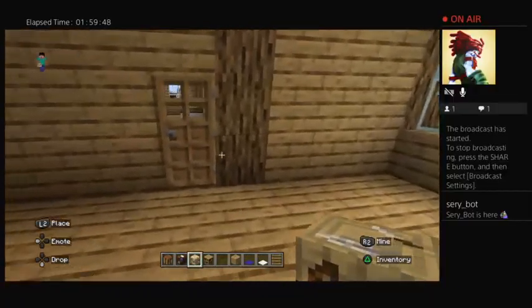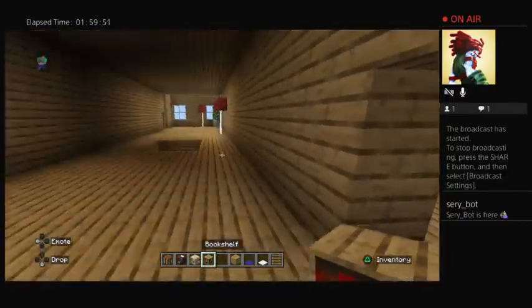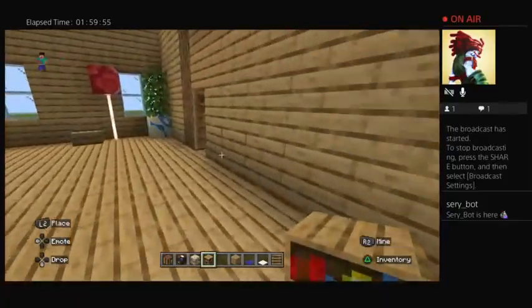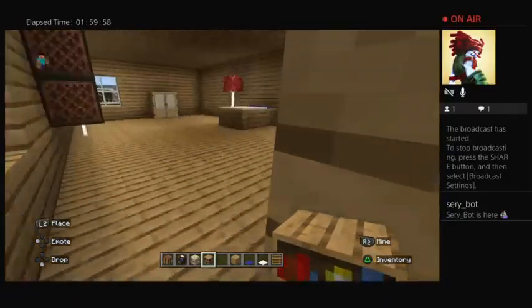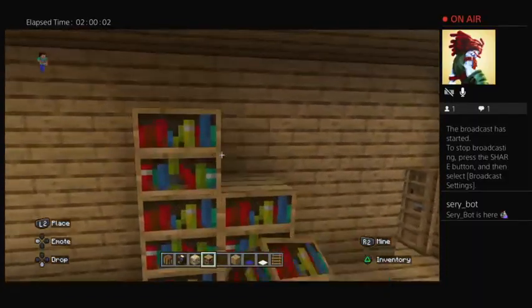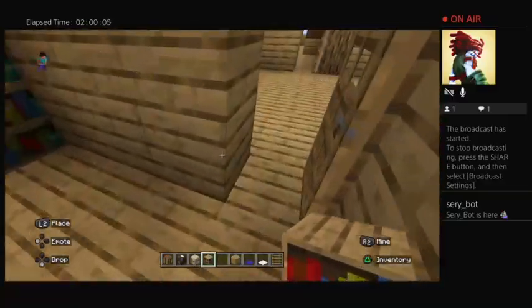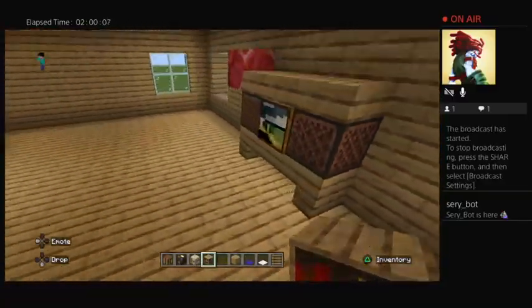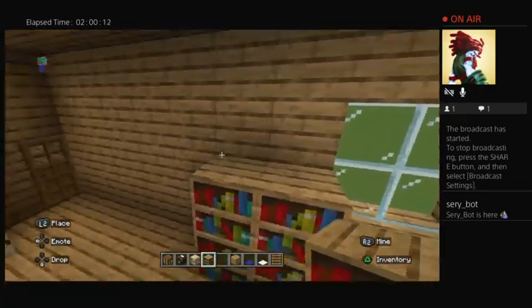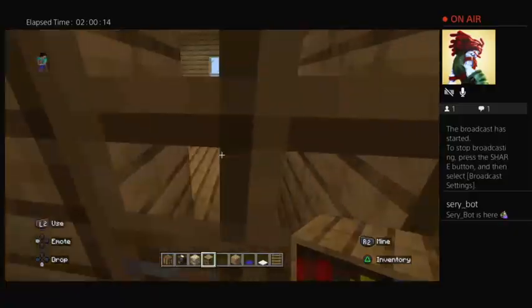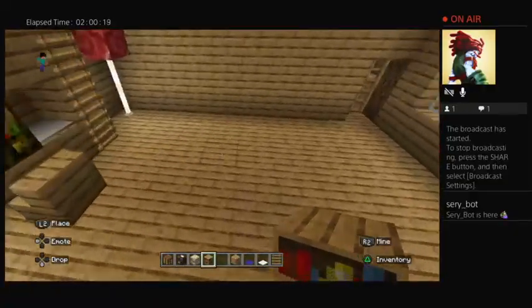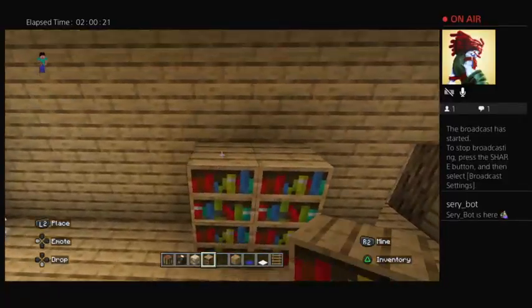So, the first thing we're going to do is add... Oops. To each bedroom a couple of bookshelves. Doesn't matter where you put them. Doesn't matter how high you stack them. Like that.